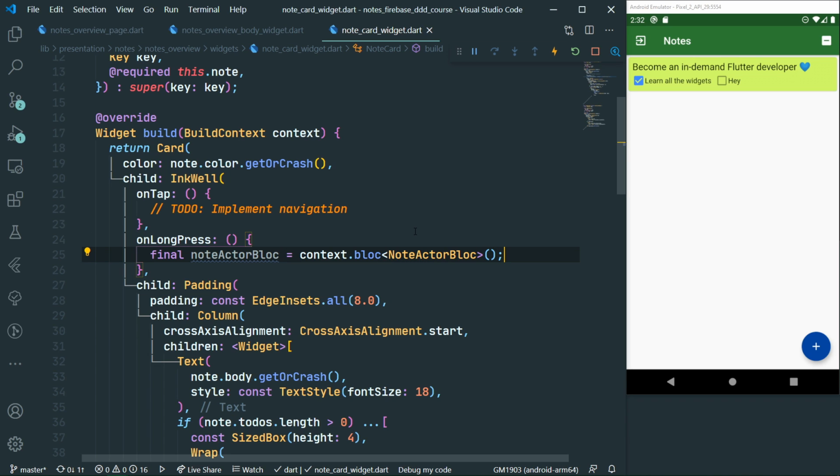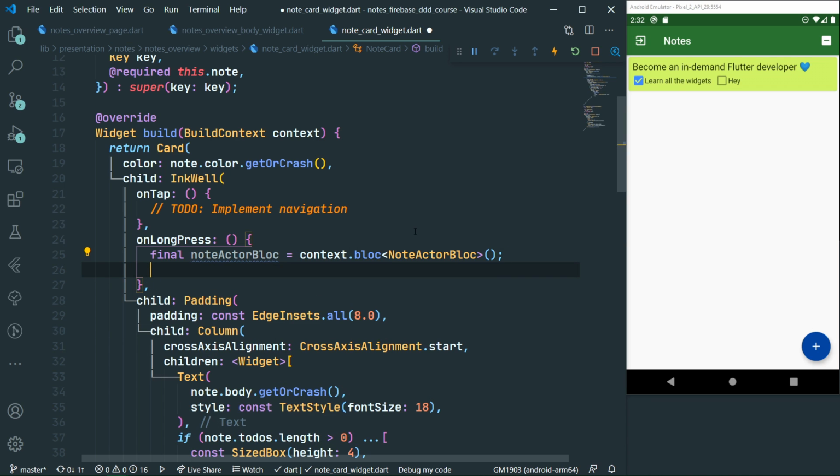And with this done, we also want to show a dialog with all of those buttons allowing the user to delete the given node. And deleting the node will of course happen by calling add NodeActorEvent.deleted and passing in the node, right?